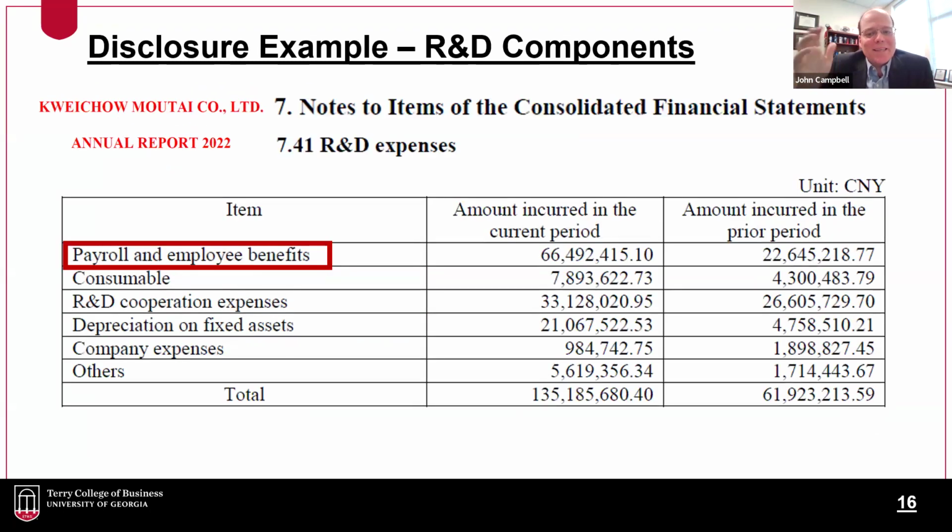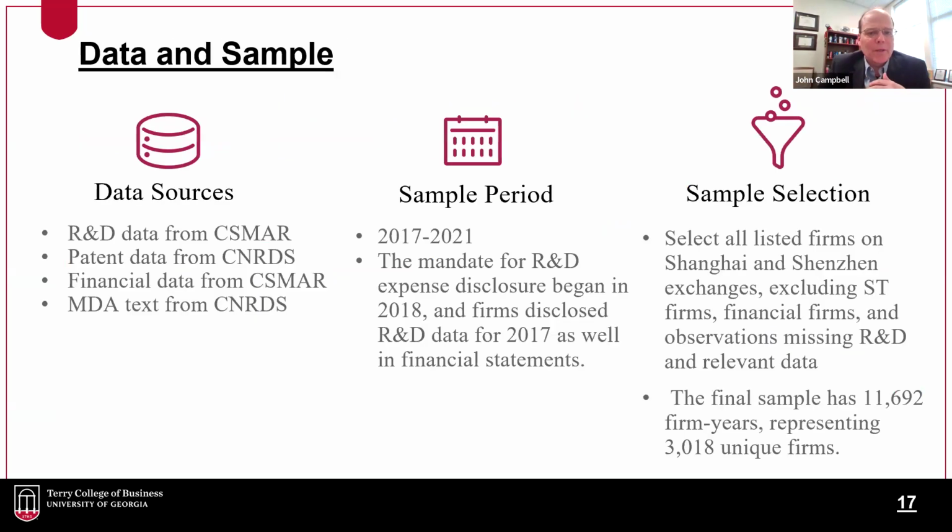So I think this data is there, and what I'm saying is we probably need to do a better job in the paper. We don't have any examples, so obviously we need to add those. Like I said, we just finished the paper in November, and then I think we'll do a little bit more analysis on the data that we have. The sample period is 2017 to 2021, because this expense disclosure with the breakdown of labor costs didn't happen until 2018. And then, of course, when I present 2018, I also have to give you 2017, so we're able to go to 2017 for the sample.